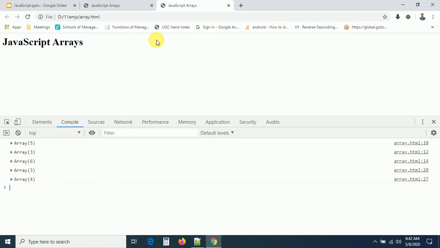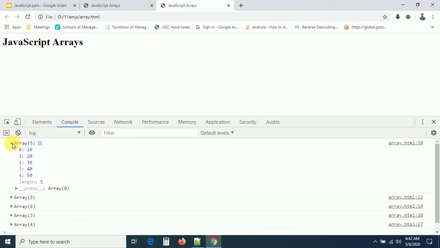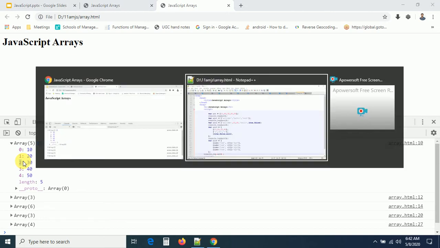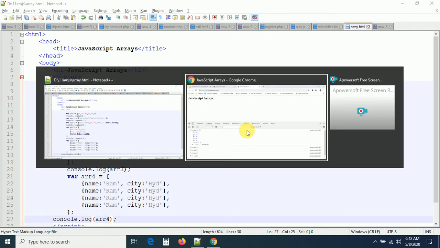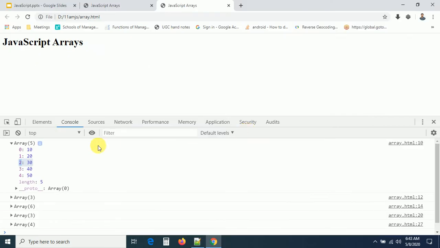Can you see? All 4 arrays are created. The first array has 5 values. And do you observe here, what is this 0, 1, 2? I didn't create anything, right? While creating arrays, did I provide any index to it? No, I didn't provide any index to it. But how are they coming automatically? And moreover, why should I need an index? That we will see in a minute, right?